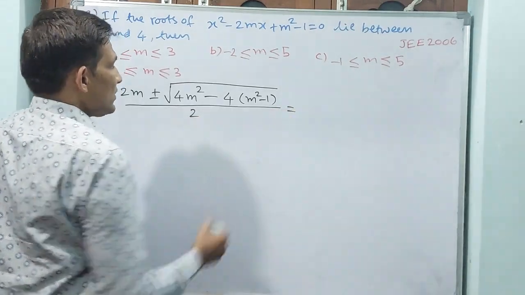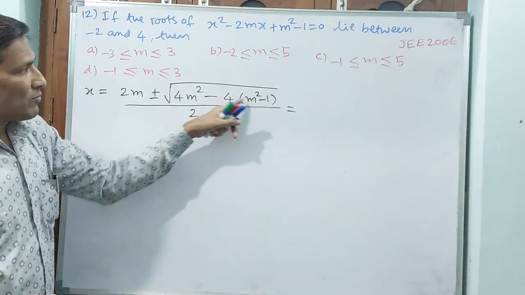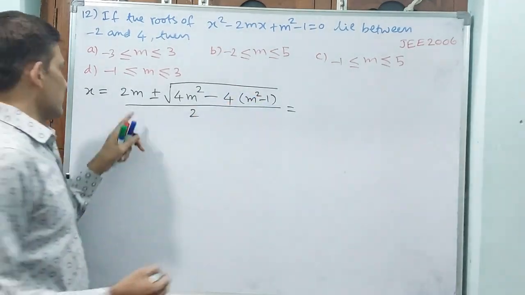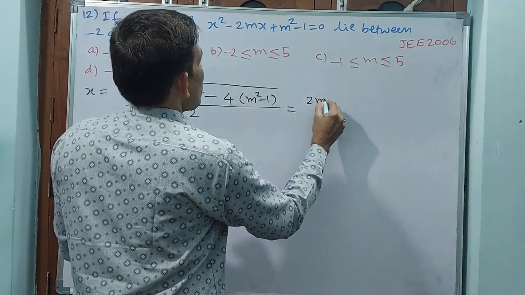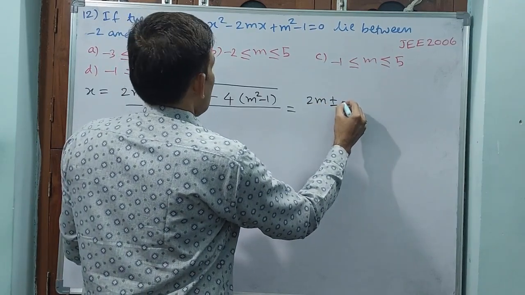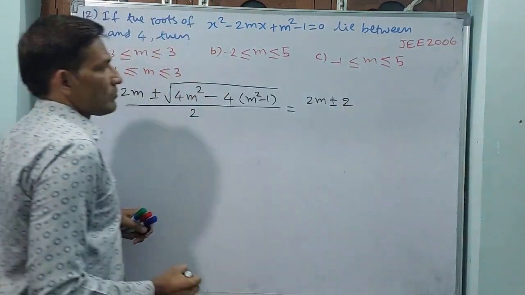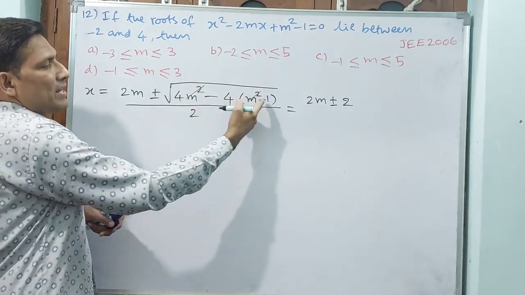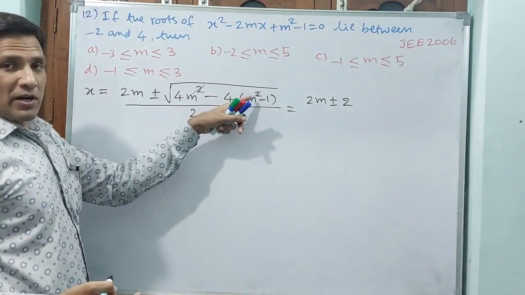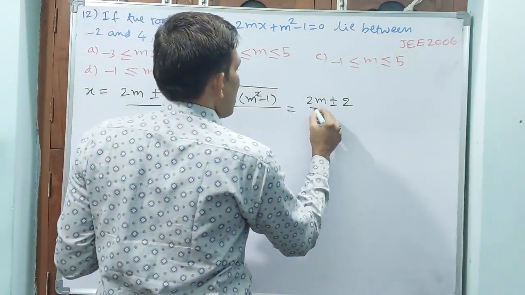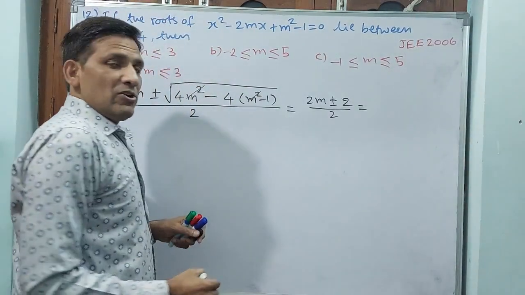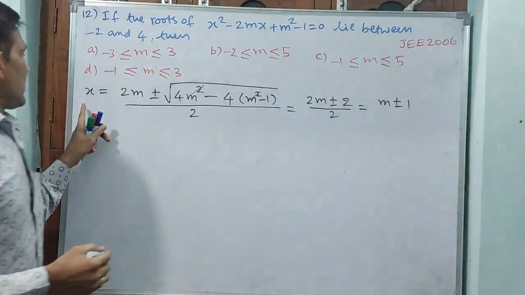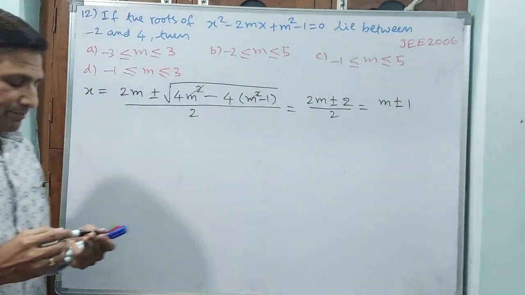That is equal to, you see here, 4m square minus 4m square going to get cancelled out. Minus of minus, plus 1, plus 4 will be there. That's all. Plus 4. That means you see 2m plus or minus, shall I write directly 2? Why? Because 4m square going to get cancelled out. Minus minus plus into 4, 4 under root, means 2 will come. Divided by 2. Finally, this value is m plus or minus 1. See, x value is m plus or minus 1.